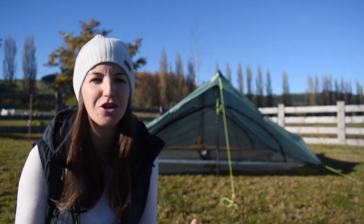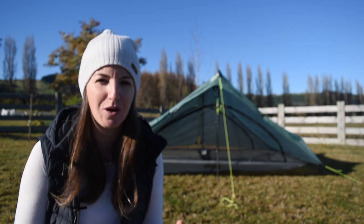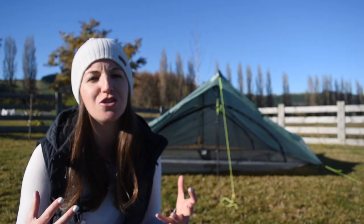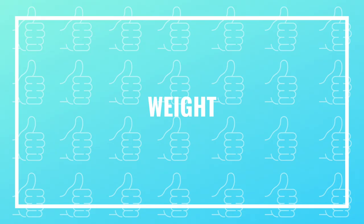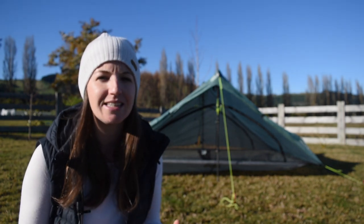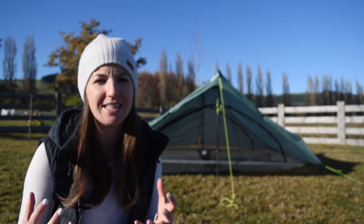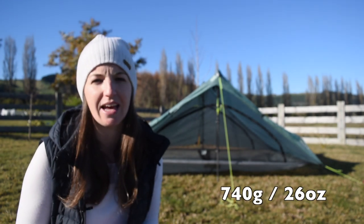Well, of course, the first and probably the biggest thing that I liked about this tent and the reason why I bought it in the first place was because of its weight. Now for a two-person tent, which technically the Zpacks Duplex is, including the tent stakes and everything that you need to set up the tent, it only weighs in at about 740 grams on my scales here at home.